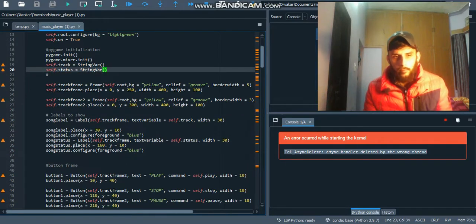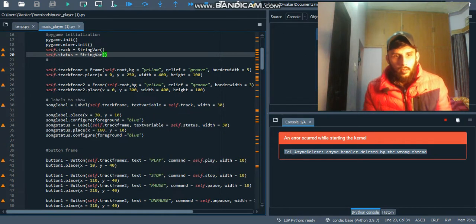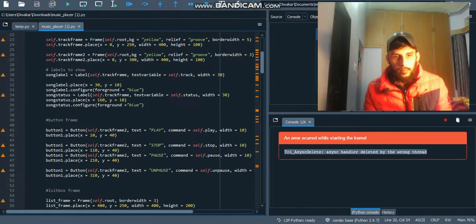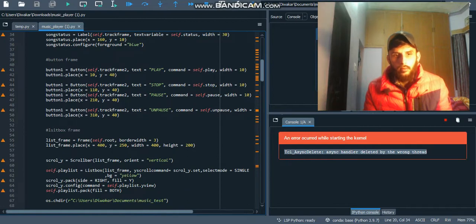So basically, as I have already spoken about, you make your frames, and then you place your frames wherever you wish, however you want your GUI to look. Depending on that, you place your frames, then you give the label, and then you make buttons, you name them, give them aesthetics however you want, and then there's your list box.